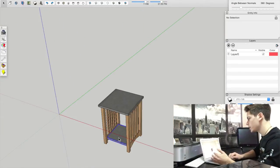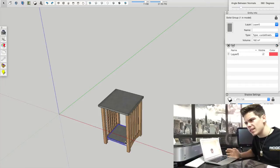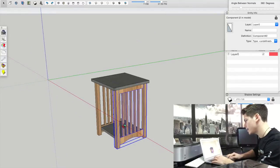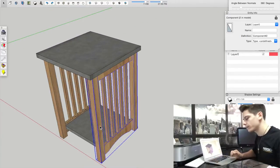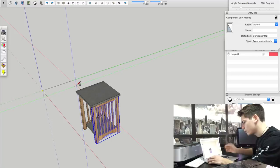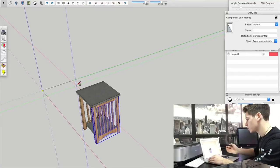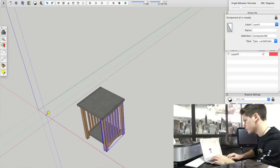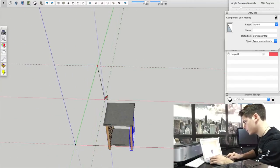So we know what we need: a bag of concrete — the smallest available, maybe 30 or 60 pounds. For the wood, we can put all the parts together and estimate what we need. In this case, we'll get a one by twelve by six feet pine board. Using the guide tool: 11 and three-quarters inches wide by six feet long. Now we have that board in SketchUp to work with and can trace our parts against it.